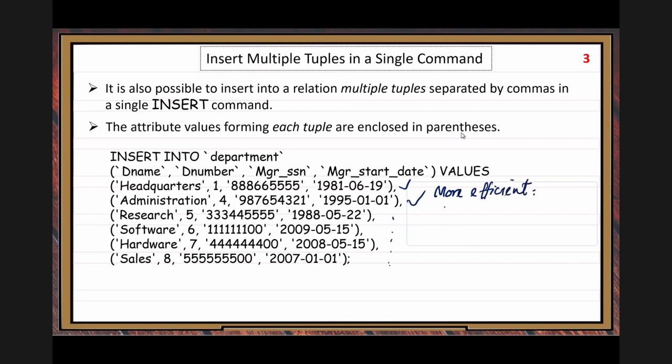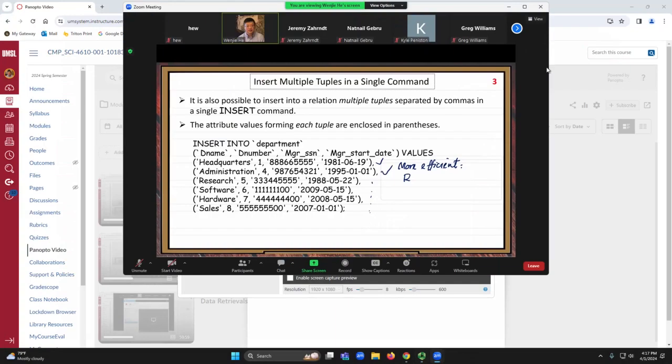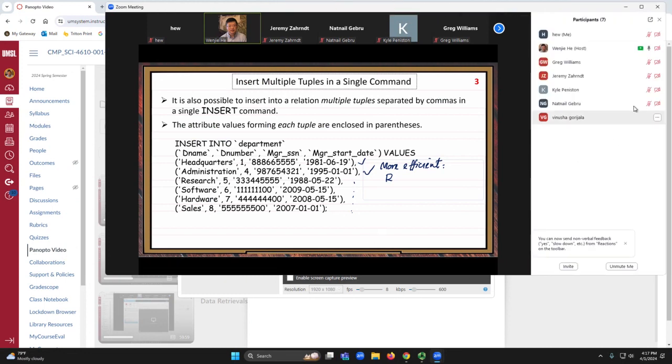is reduce. Let me use, oh, I couldn't see that. Because if I do here, I may disable. Oh, sorry, I forgot to set co-host.